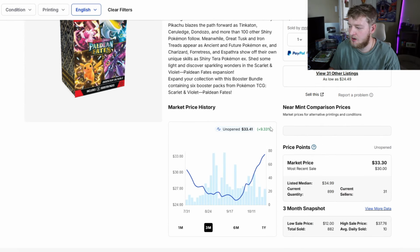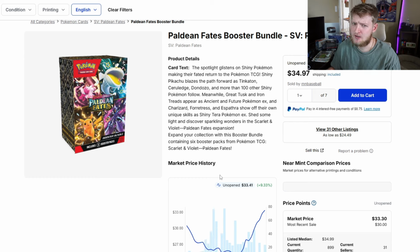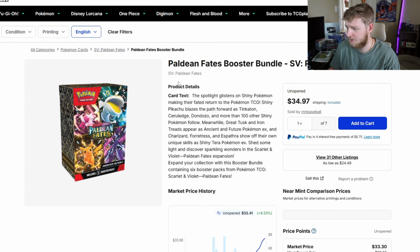and mainly these are going up. They're up 9%, not 90. Because that Bubble Mew's taken off. It's weird how like cards will take off, and then the sealed will follow after sometimes, and then sometimes the sealed goes up and the cards follow after. That's a weird part of the market.